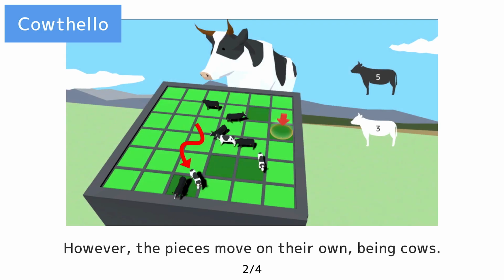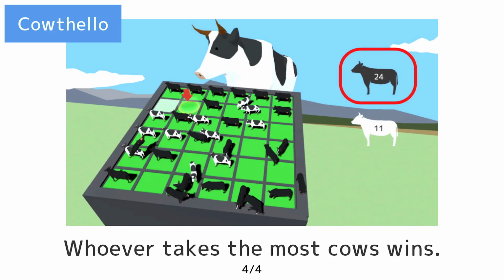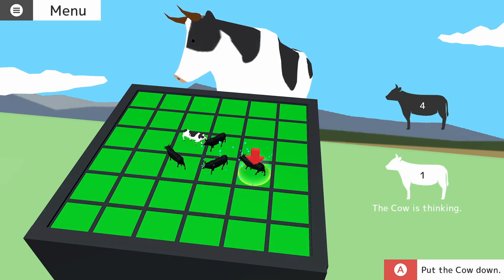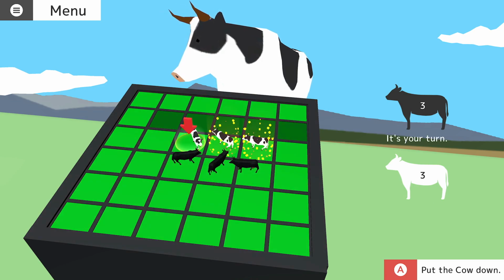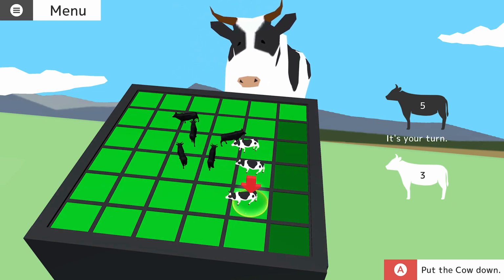Never heard of it, but basically the idea is you need to place your black cows with white cows in between them in order to turn them into black cows, and basically whoever has more cows at the end of the game once the board is full will win.